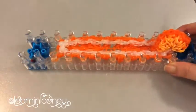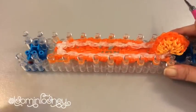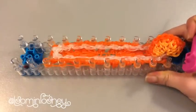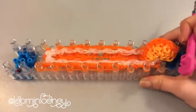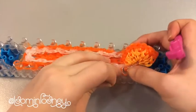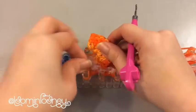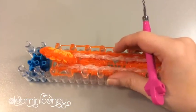After every decrease, we're going to do one round. So we're on 18 pegs now, and we're going to place double bands around the 18 pegs. One round means lay double bands, and after laying those double bands, you're going to lift all the lower bands up and over, leaving only those double bands that you just placed on top. This is the start of the round on 18 pegs. If you can pause your video and finish up this round, come back when you're done and we'll start with the next decrease.